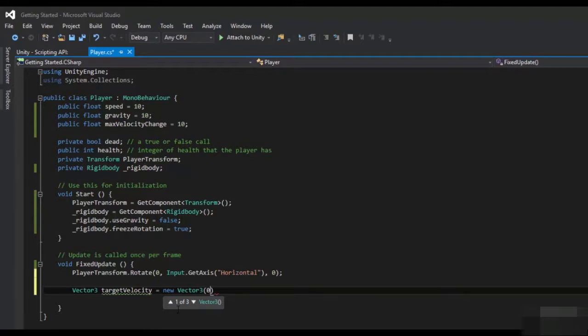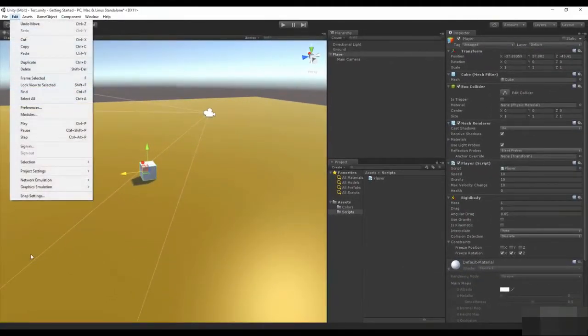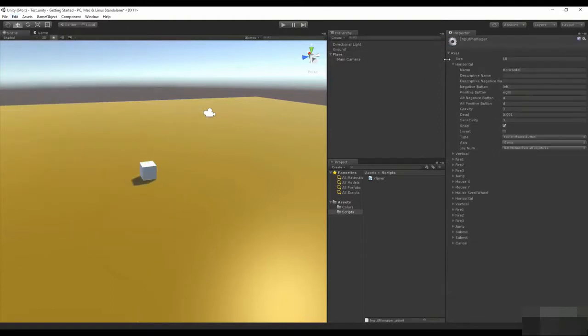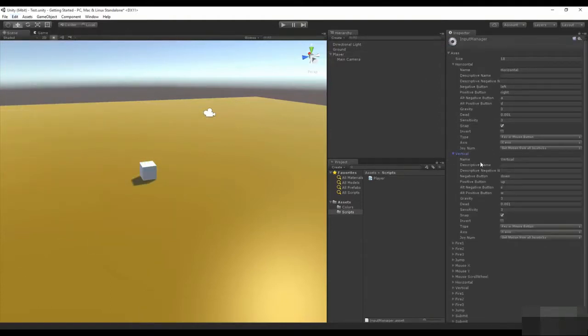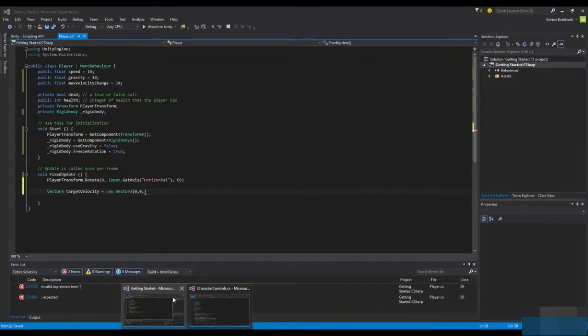We need an x, and we're not moving on the x because we're rotating, all right? We're not going to go up and down on the x. That's pointless. We're not moving on the y, because again, we're not moving up and down, we are moving forward. And forward means the up and down arrow key, the WS key, or if we go into our input manager, so project settings, input manager, we see vertical, and voila, it is right there. And I promise I won't make a spelling error this time.